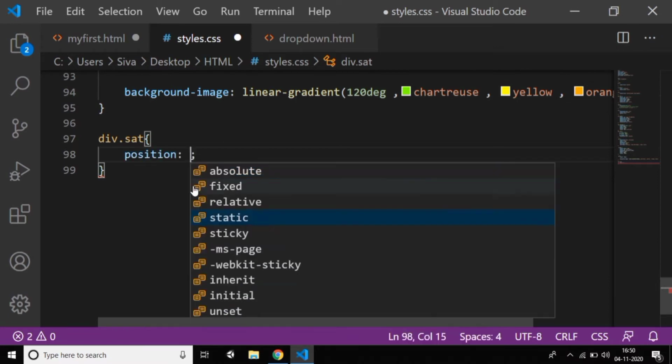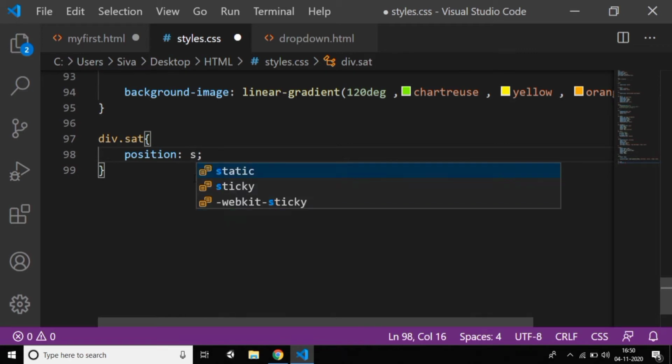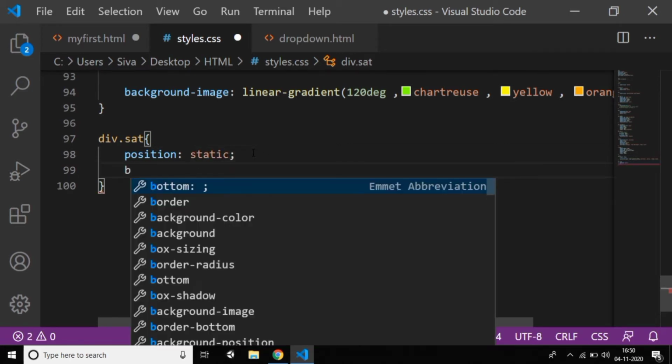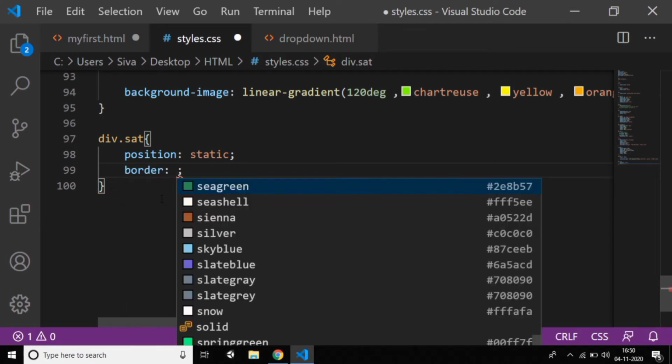What is the usage of static? Static elements are not affected by the top, bottom, left, right properties. If you give the position as static, it's a normal flow of the page. So I'll give the position static, and I want to give a border also, because you need to understand, right?